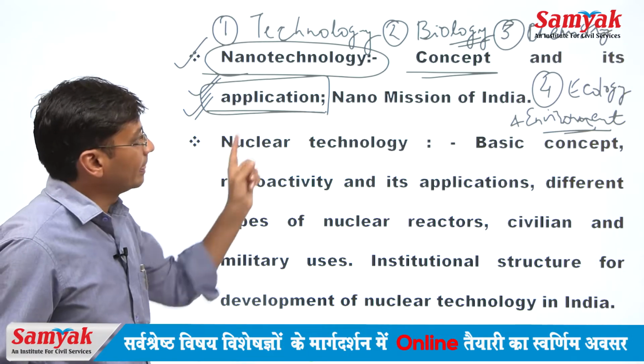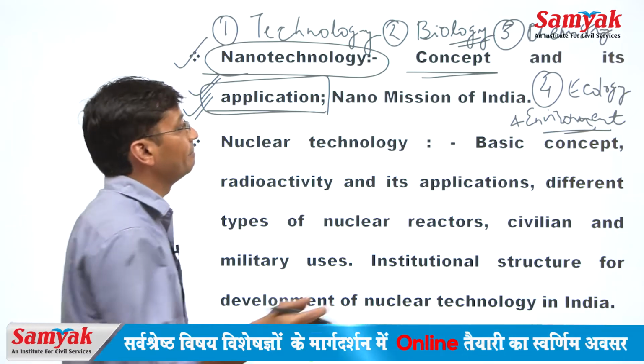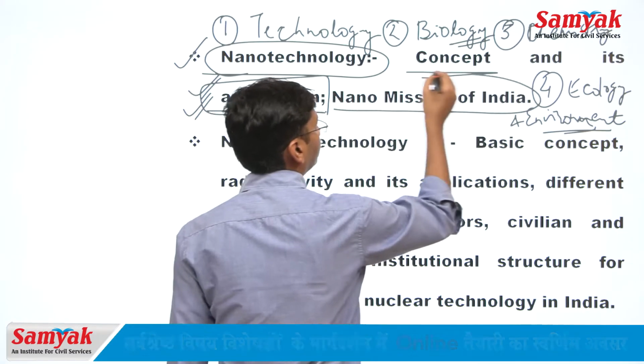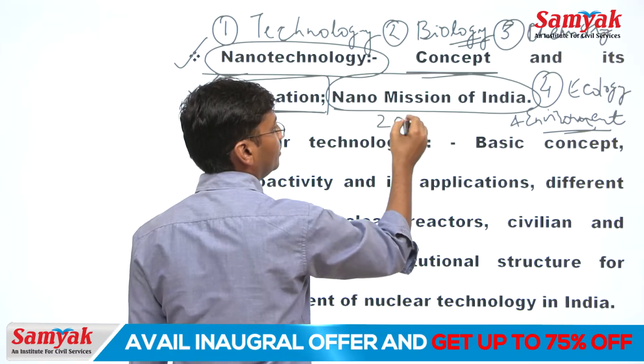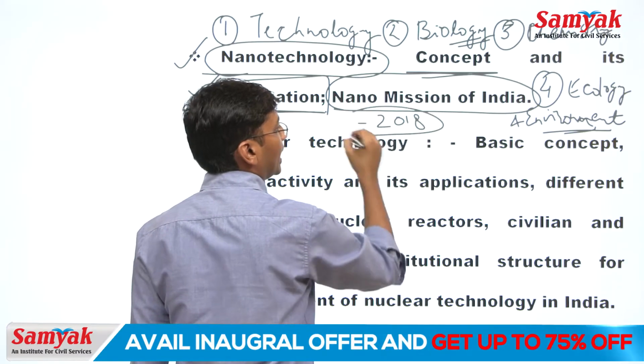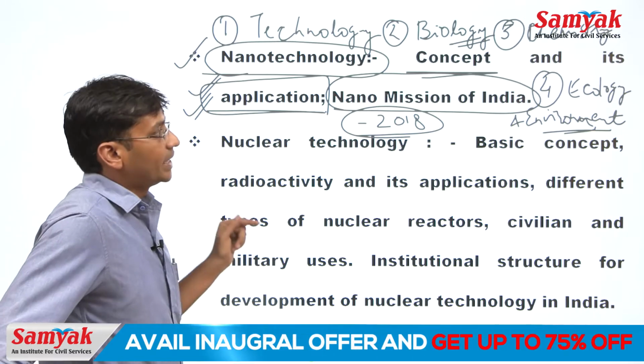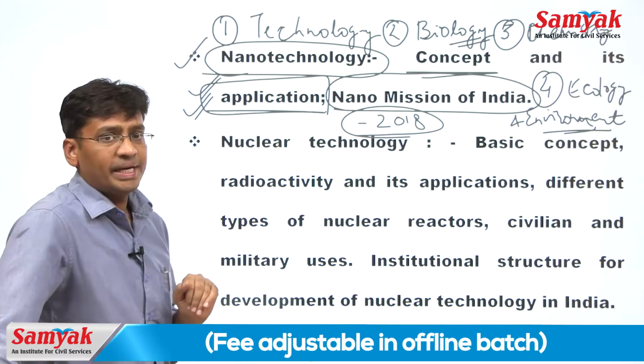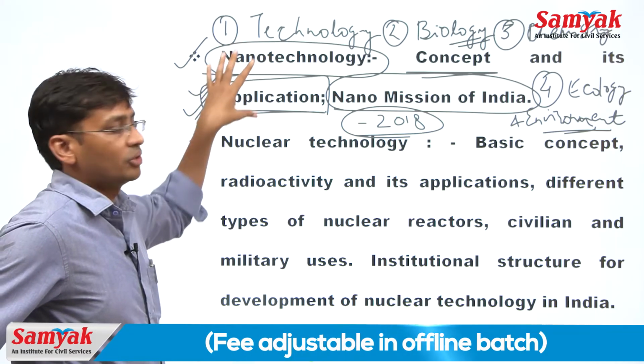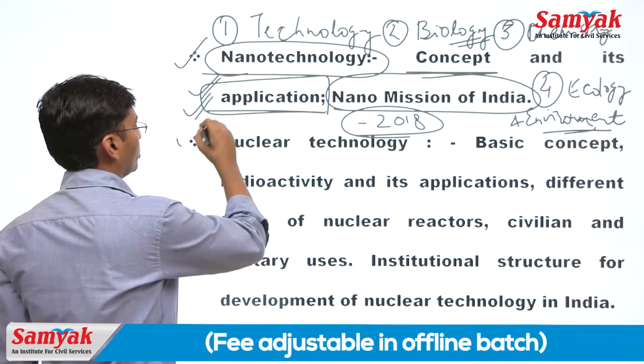Then next is the nano mission of India. This question has been asked in RAS 2018, that is, directly from the syllabus, that is, what is the nano mission of India. The next is the nuclear technology. So, it was all about the nanotechnology. Now, the next topic is the nuclear technology.